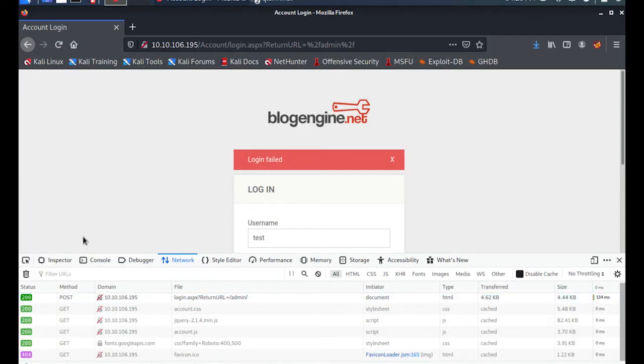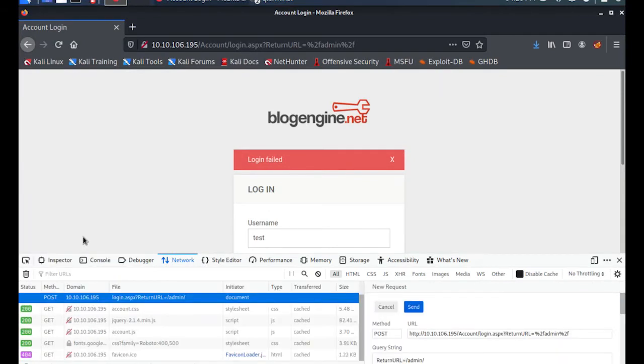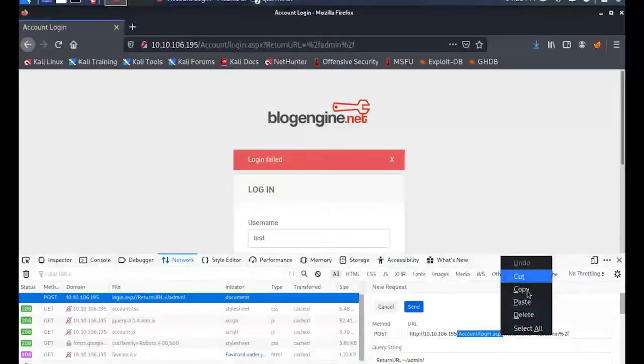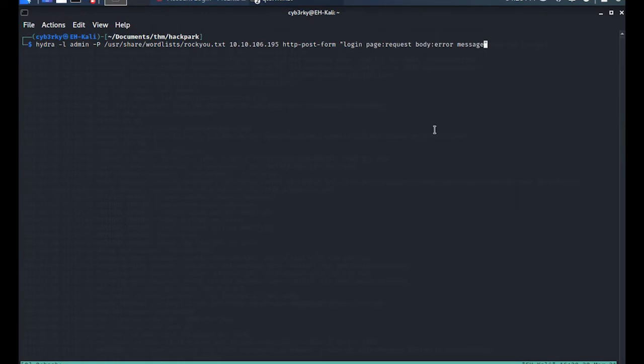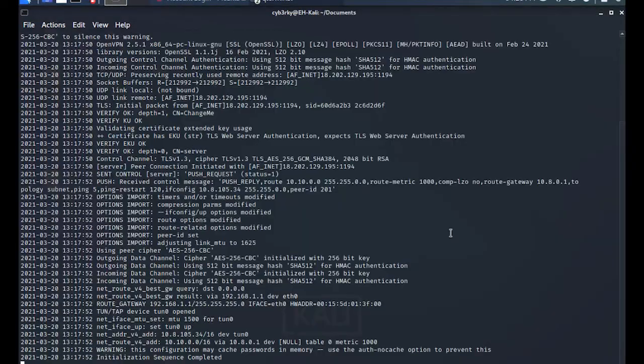So go back to our post request, right click and hit edit and resend. And on the right hand side you'll see a new request screen, and we're going to look at the URL and take the data after the first /, okay? Make sure you include the / though, okay? So we've copied that. I'll take out login page. This is how I'm going to build this out to make it clear. Paste that in there. So that's the first part we've got. We've got the login, okay?